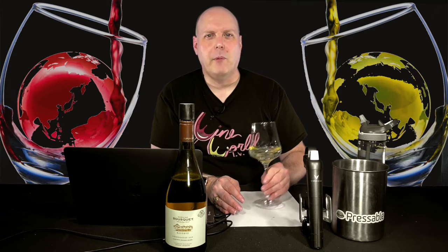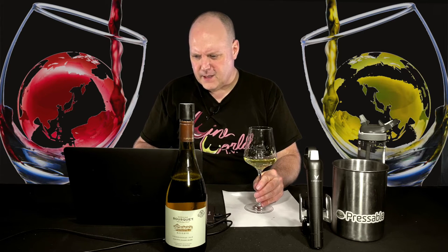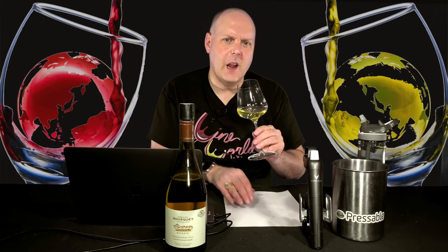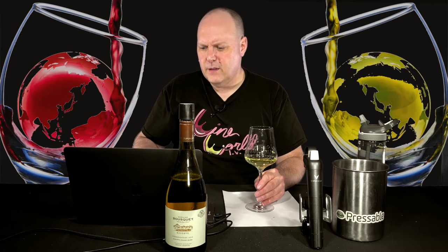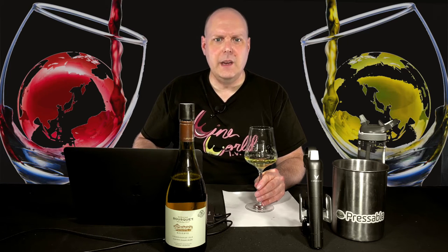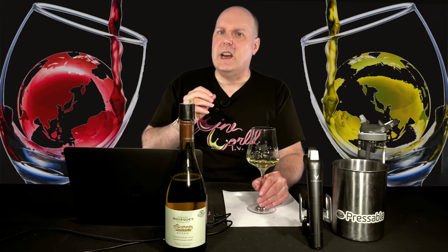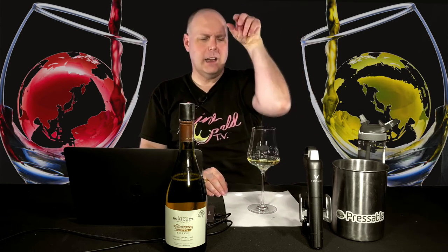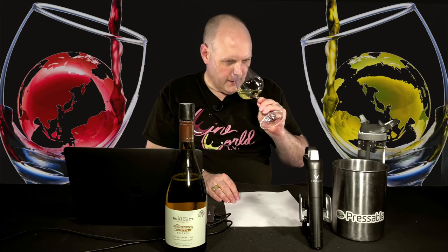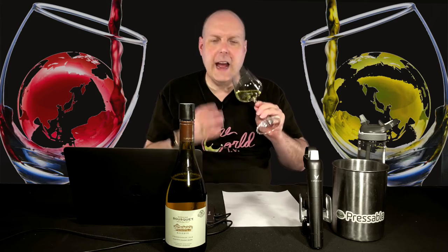On the nose we get some really golden apple, a little bit of orange, white flowers. Looking at the stats — six months in oak — you can tell what kind of oak influence is here. At $18, I don't think this is going to have a lot of new oak. There might be a touch, but I get a little bit of vanilla, a little bit of baking spice — it's really slight, like a little bit of seasoning. A little bit of popcorn thing going on. This is unmistakably Chardonnay when you smell it. It's not highly aromatic, but it's aromatic enough.